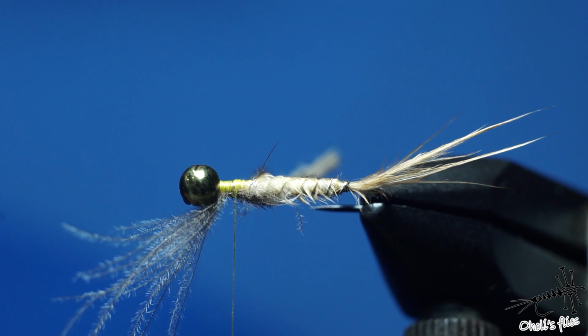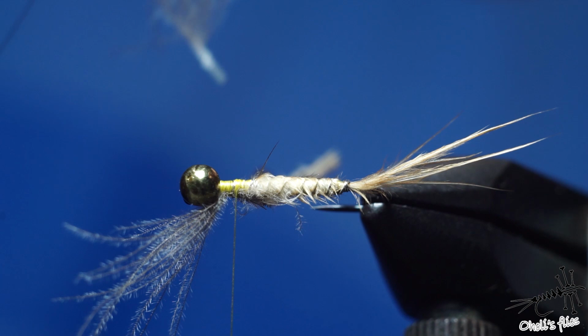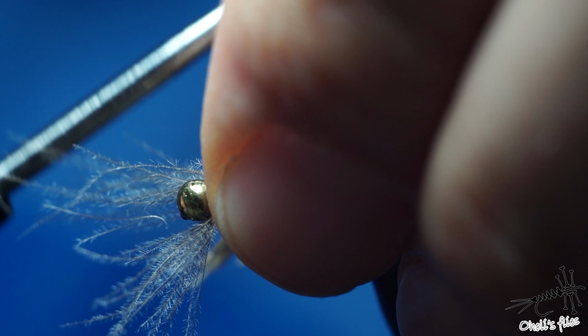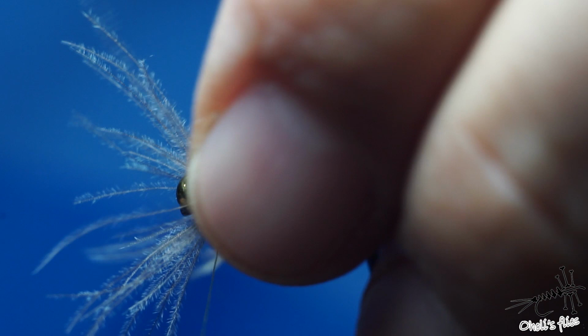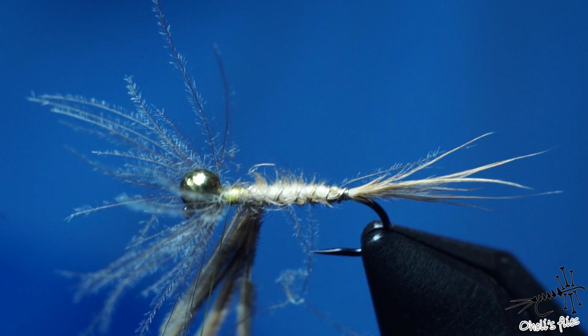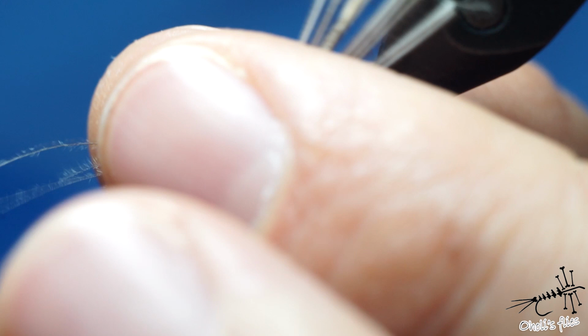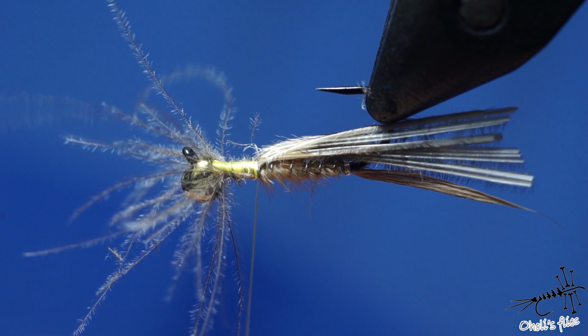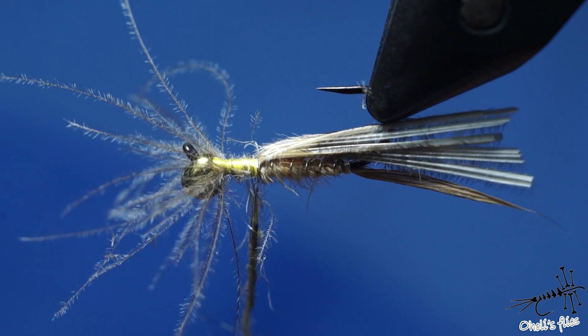Now the second one, second set of legs. Again, take the CDC, take it out, and position it forward. And again, just snip this excess here. Not necessary, but I like to do it. So what I like to do now is, again, go with my thread backwards and then choose your dubbing. In this case, it's squirrel dubbing mix again. It has CDC inside, it has squirrel, it has UV. So trigger dubbings, if you ask me.